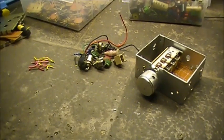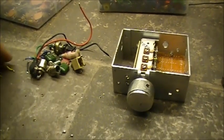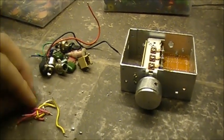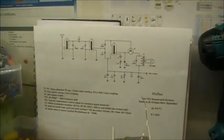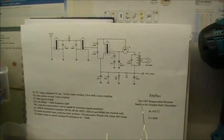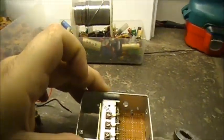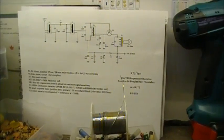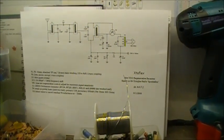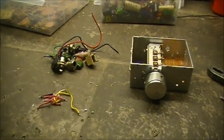Okay guys, the radio has been gutted. So now we're going to rebuild this again, minus a few extra parts I guess. May end up using some of this, I don't know yet, but we'll see. We're going to try and put this circuit into this box and see how this one works out. It's gonna be interesting. Anyway, let's see what we can do, I guess.